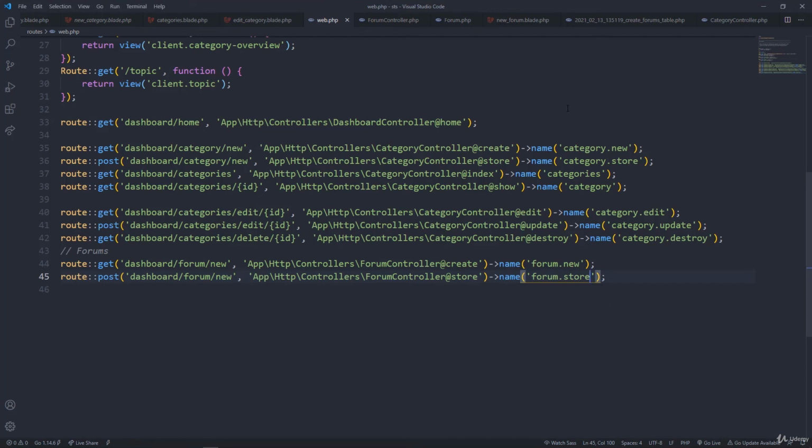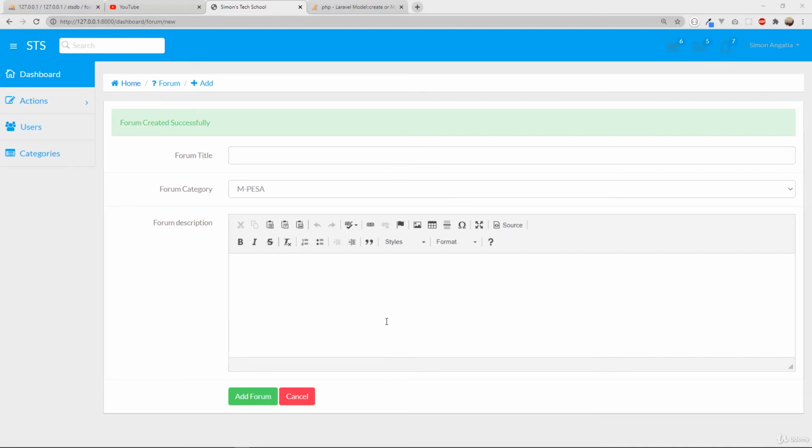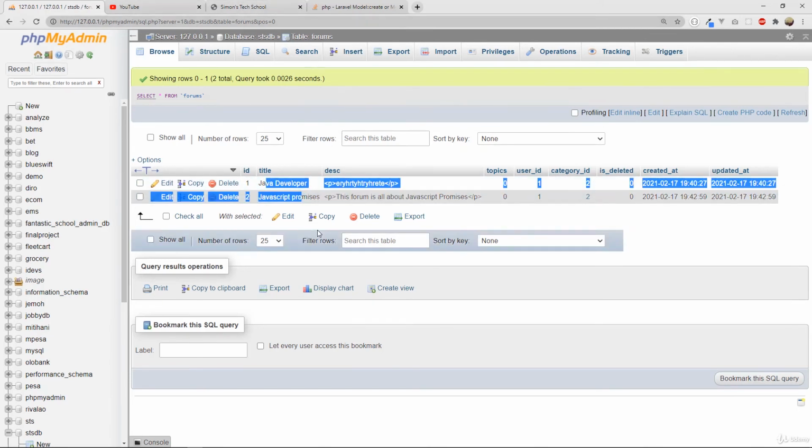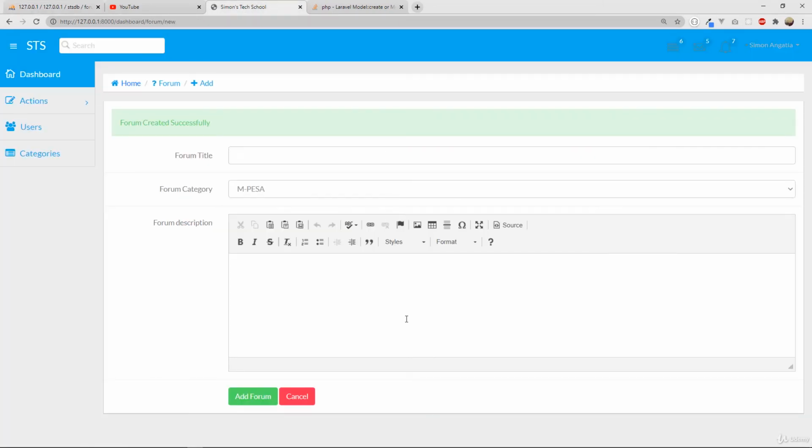So actually our code is working, but it did not test. I've just tested. I've gone to the database, not the dashboard actually, and found that the forums are created. So let's try another one. Let's just do B2C. And that one will go under this, and this forum is all about B2C integration. So if we click on add forum, you'll find that forum created successfully.